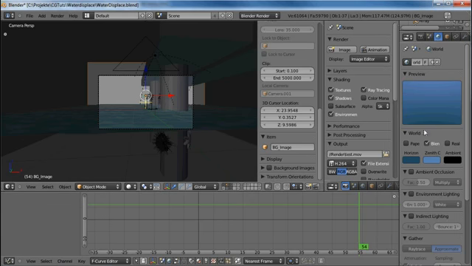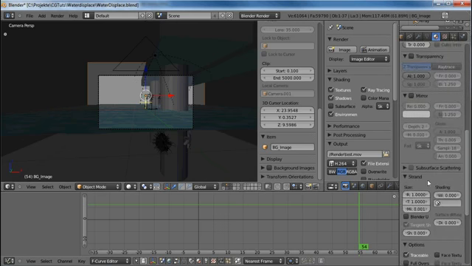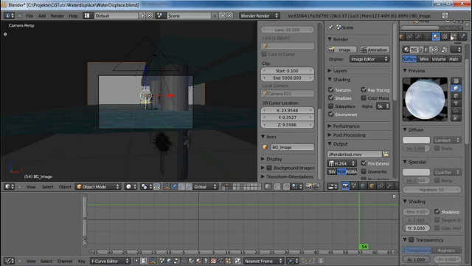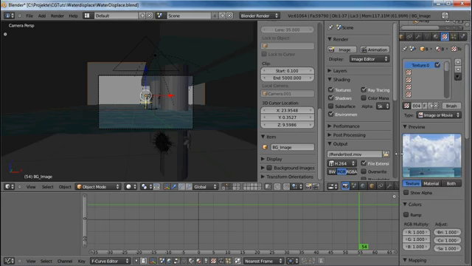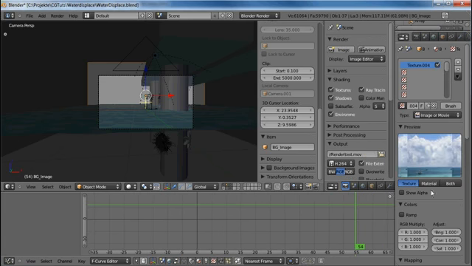So instead I just used a plane, made it shadeless materials, and I used a texture. It's a picture that I took a while back, and I'm sure you'll find some nice picture with clouds on the internet. And as I said, make it shadeless, make it in the background so it covers your entire camera.